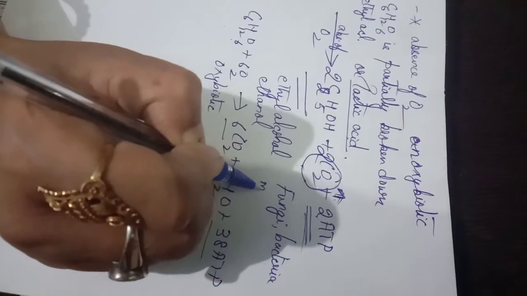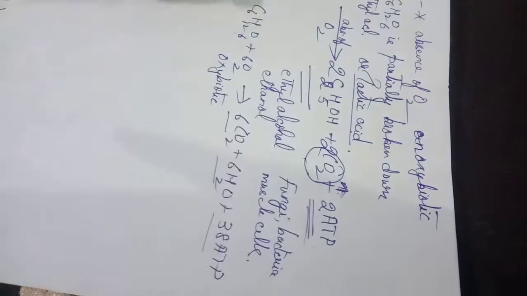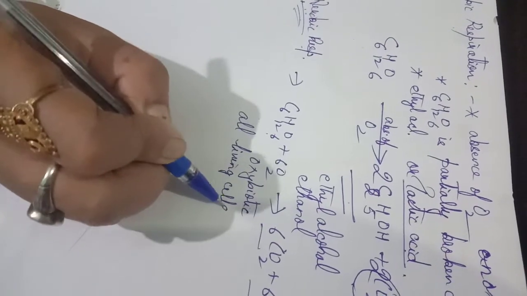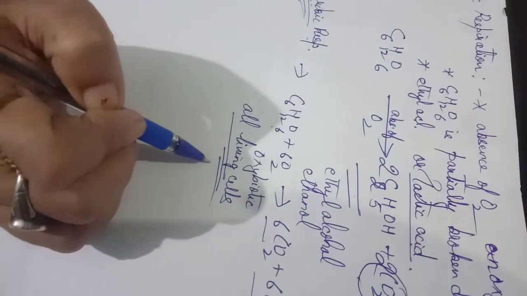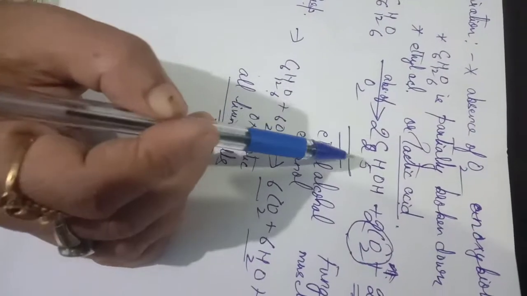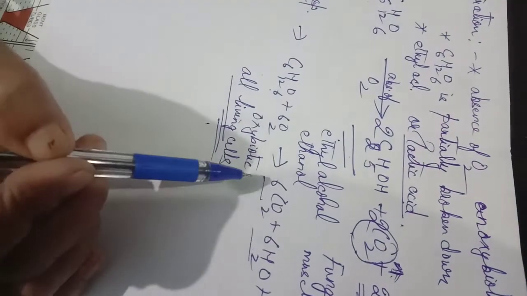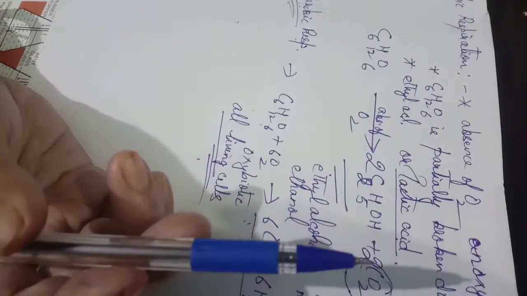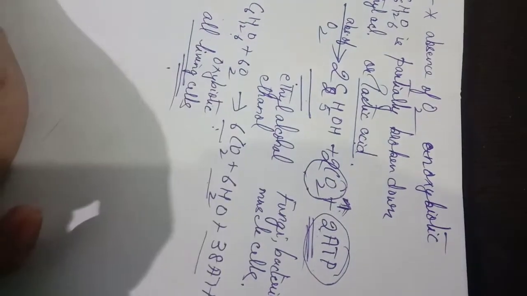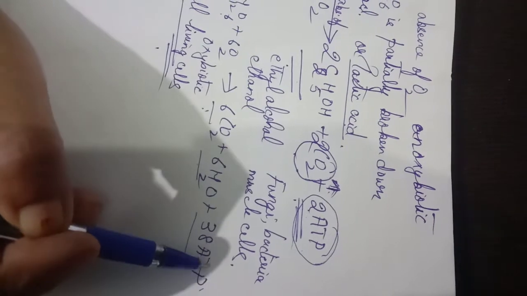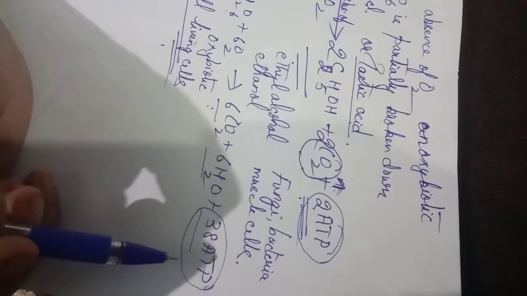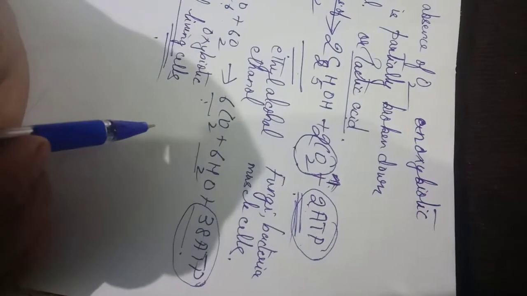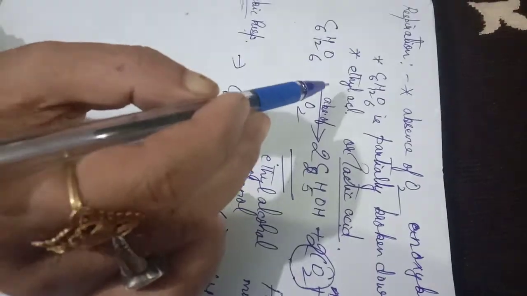In animals, it takes place in muscle cells. Whereas aerobic respiration takes place in all living cells in higher organisms. Clear? That is the main point of difference. Next, you can write that the products produced are ethyl alcohol or lactic acid, whereas the end products are carbon dioxide and water in aerobic respiration. Next point of difference, the amount of energy released in anaerobic is less, 2 ATP, whereas in aerobic respiration, the amount of energy released is more, that is 38 ATP. Clear? These are the main points of difference between aerobic and anaerobic respiration.